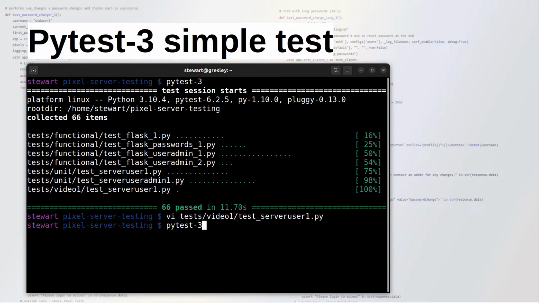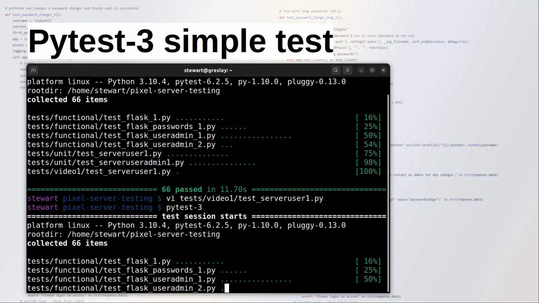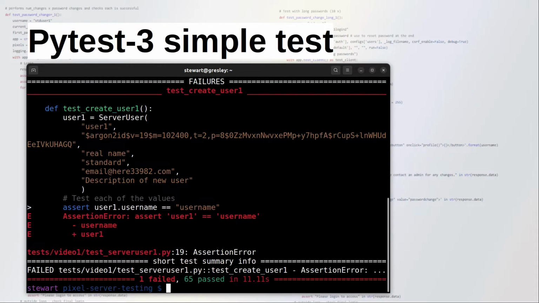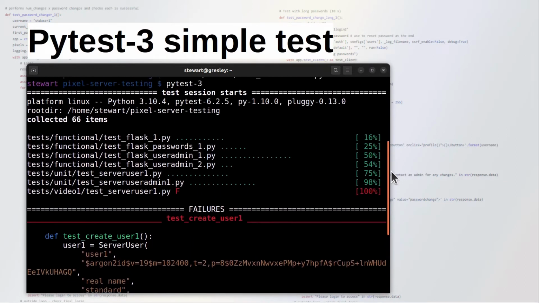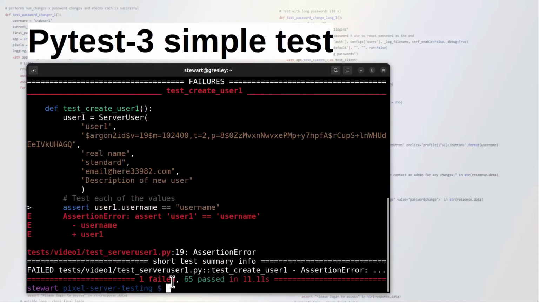Now if I run the tests again, you see all the other tests still work correctly, and it will only be when we get down to the particular test I've been editing that you can see it's failed. I'll just scroll back up here so you can see a bit more. So this is the overall view, and you can see that instead of having a dot, it shows F to say it's failed. It's run 100% of the tests, but the last one failed is what this is saying, which is explained in the summary here.